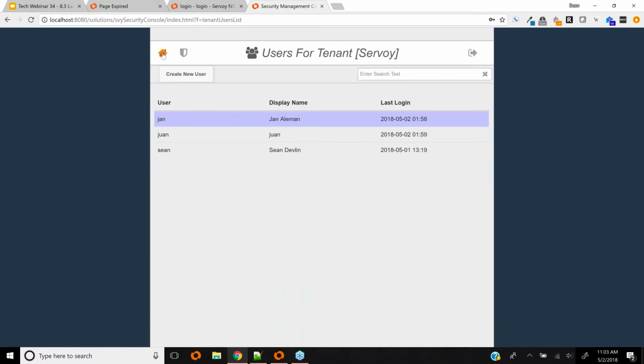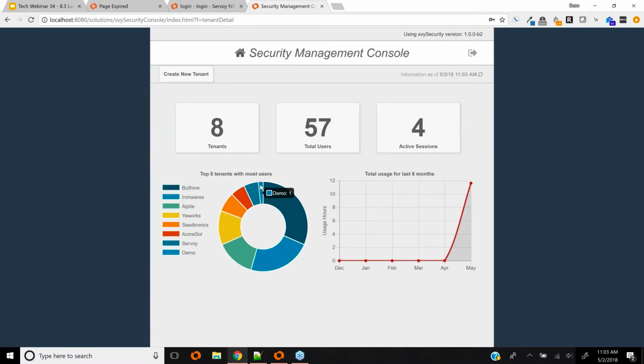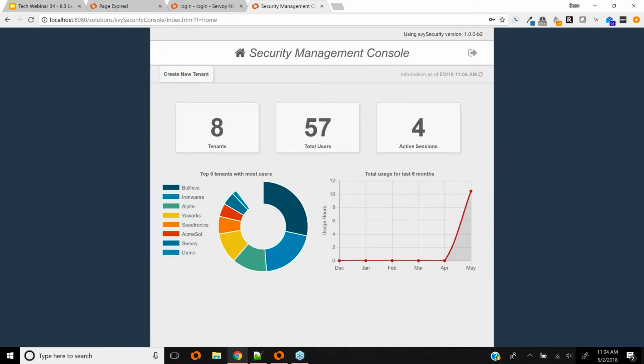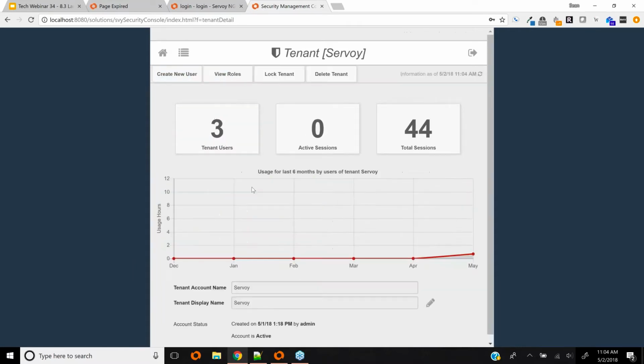I'm going to look at another tenant here, demo, which has only 1 user, and we're going to log in with both tenants, and we're going to see the multi-tenant filtering applied, and we'll also use those 3 users that I showed you here to talk about advanced filters. So I want to take a look at them.